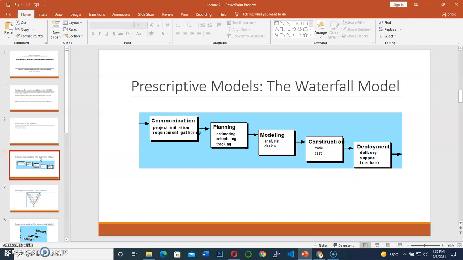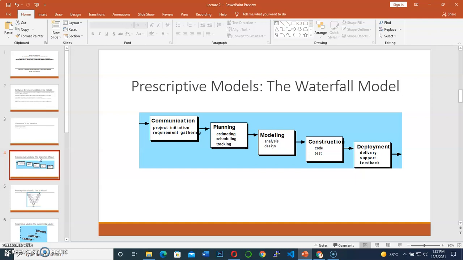The first stage is called communication. There are various versions of the waterfall model that have been introduced, but they all still follow the same logical pattern. The name may change, the nomenclature may be slightly different, but the flow remains the same. For example, some books will tell you that the first stage of a software development project is requirements gathering, followed by analysis, followed by modeling, construction. It's still the same thing.